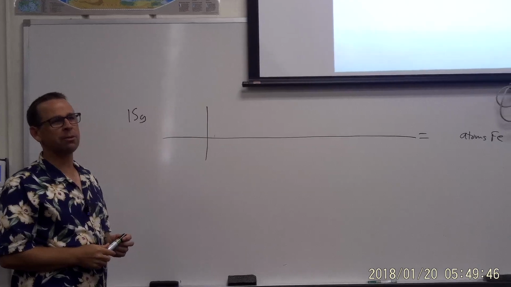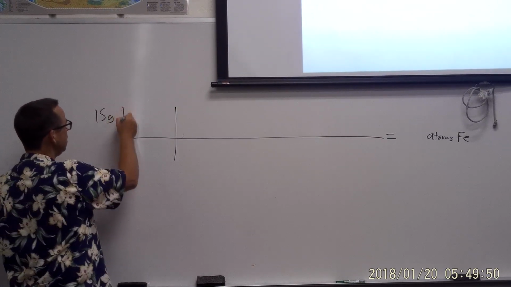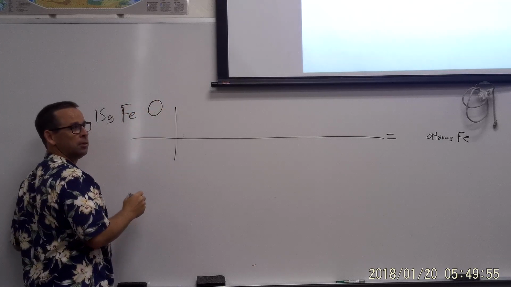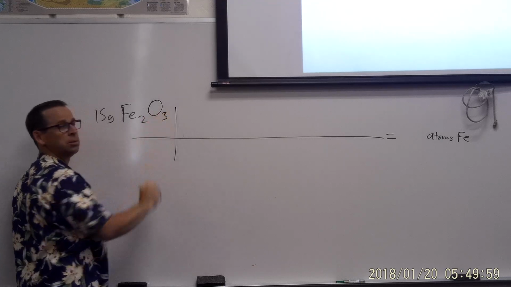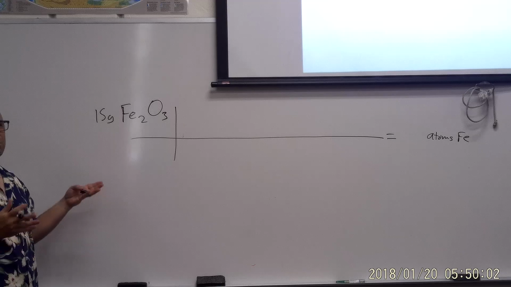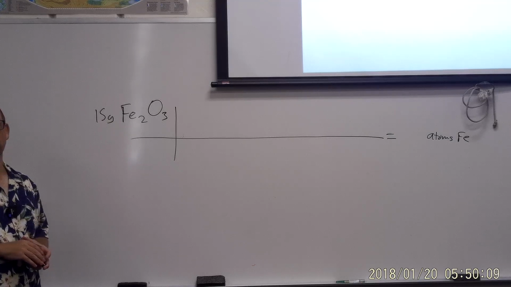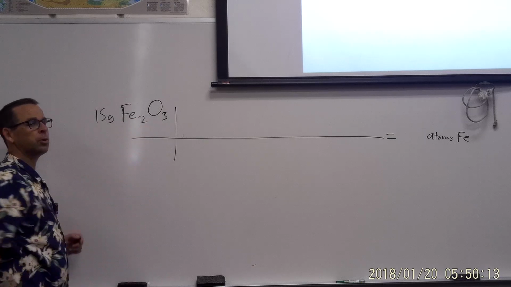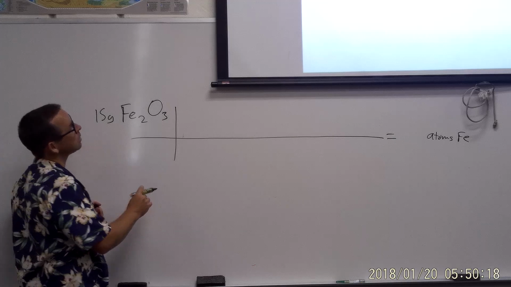What in the world's iron 3 oxide? Fe, an O, 2, and a 3? Does it matter? Could I just put in there FeO and find out how we get there? No, it does matter, doesn't it? Because in the land of the moles, we're going to get that stoichiometry. We got to get the right one. So, critical to know what the compound is. That's it. Iron 3 oxide.